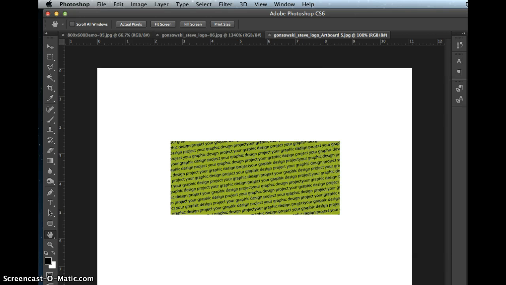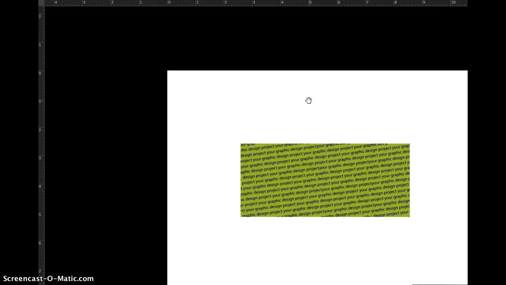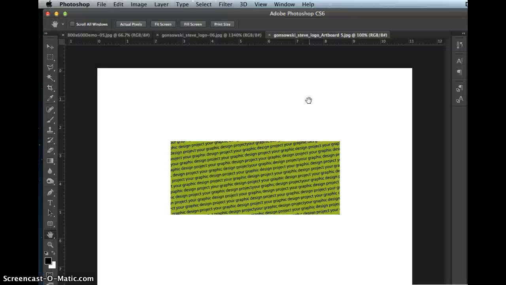So if we got that, we click OK. In this case, since we have white space around it, we don't even really need to do the F trick, but it's still a good idea just to see it against a full black background.